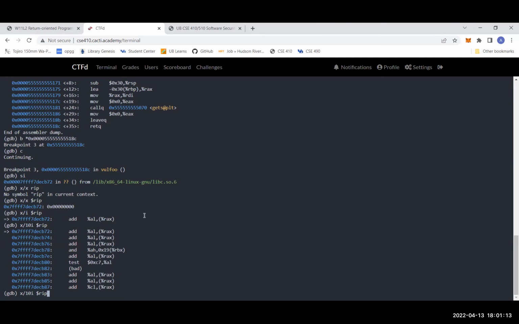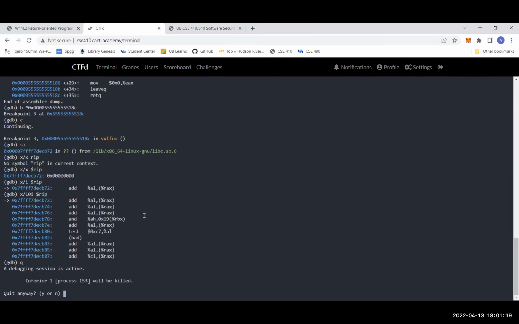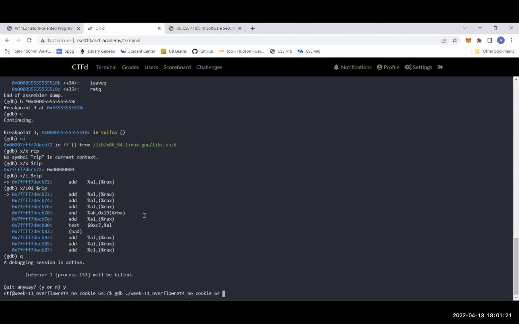So what do we have here? Let's say 7DECB72. Okay, can we get it out and check the address again? Can you do that grep again? Yeah, pop RDI, right? I believe so.